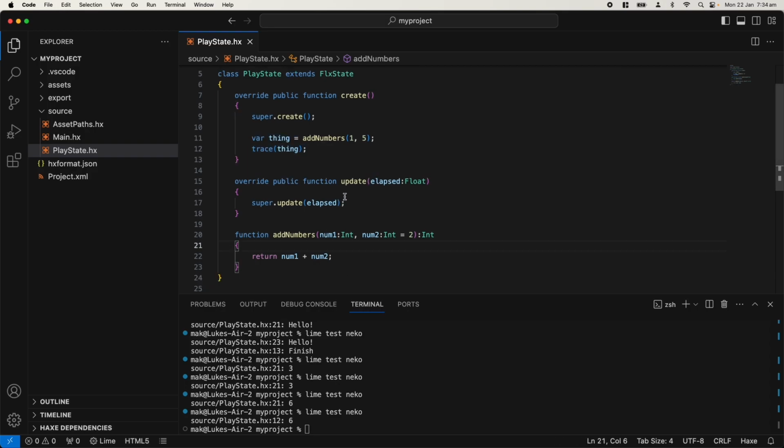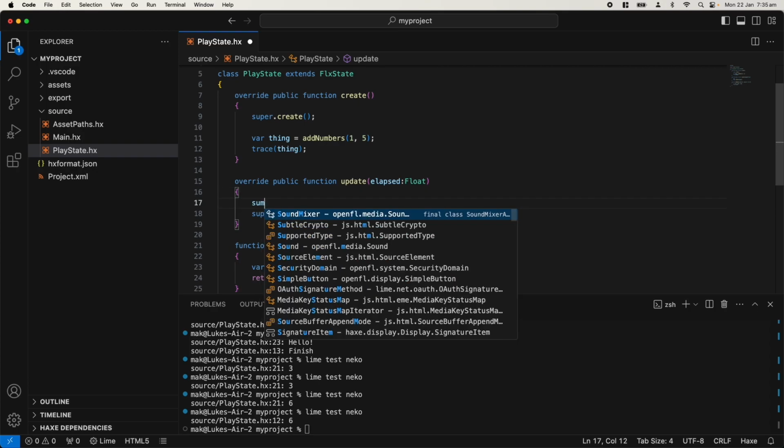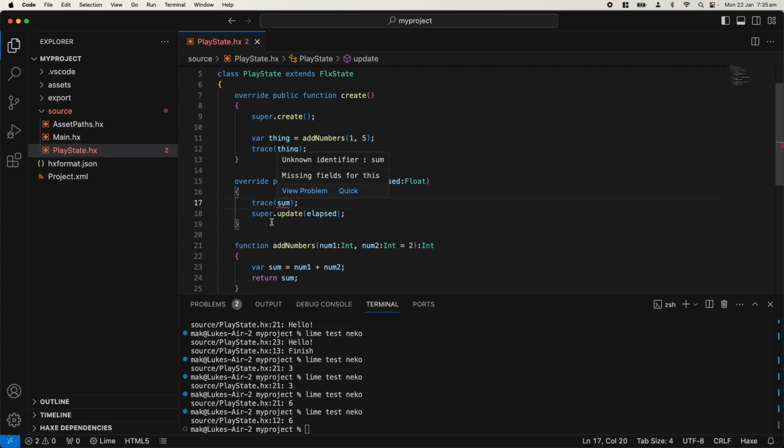The next thing I want to cover is function scope. So if you decide to, for example, take this sum and create a variable out of it instead, we'll use var sum and give it the result of that expression and then return sum. This will give the same result as before, but now we're using a variable inside a function. This variable cannot be seen outside of that function. So if we try to use sum over here, for example, we'll get an error because it doesn't know what sum is. Sum hasn't been defined anywhere inside this function. And likewise here. The only place sum is used or defined is in addNumbers. So sum is only ever inside addNumbers.